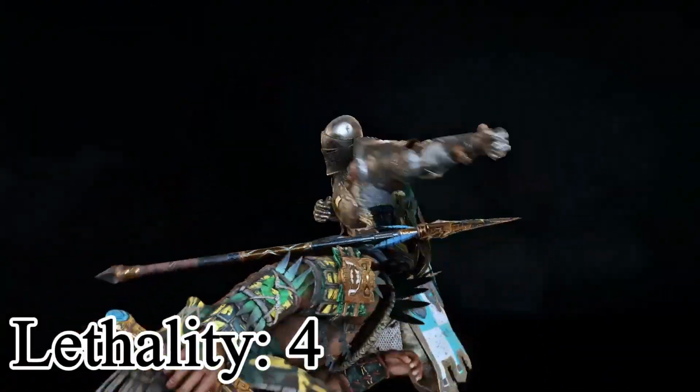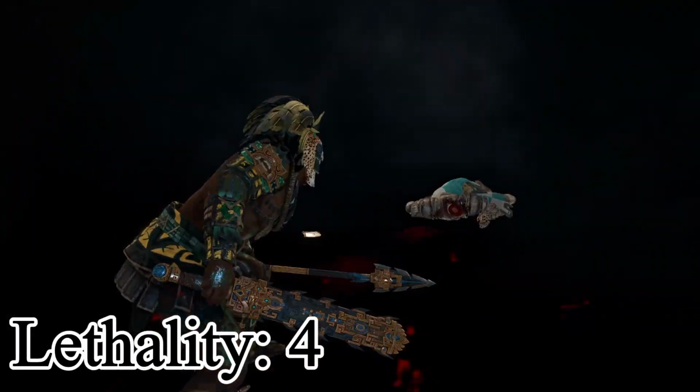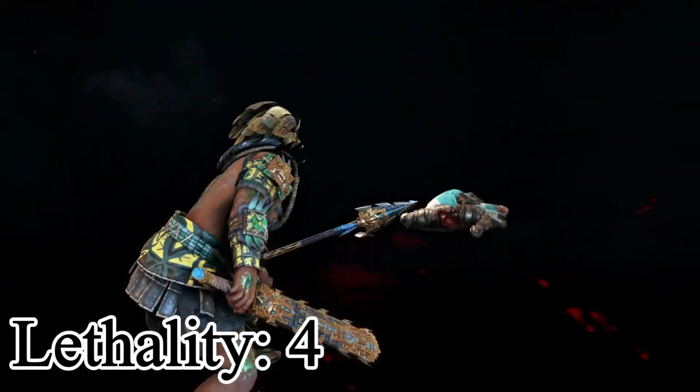Okay, so for lethality, the head came off, so that's an automatic 4. Anytime the head comes off in an execution like this, it's an automatic 4 for lethality, because if your head comes off, you're dead. You know, there's no arguing that. Like, your head is gone, you're dead.